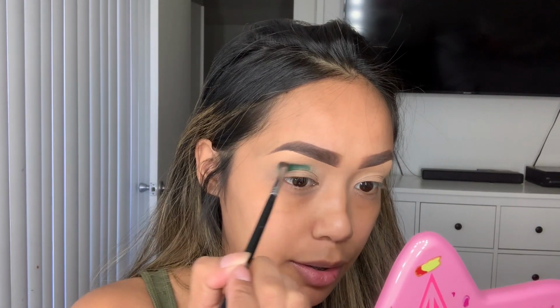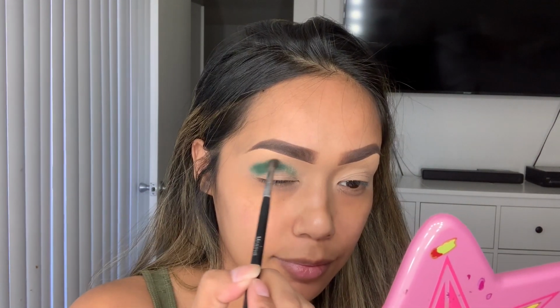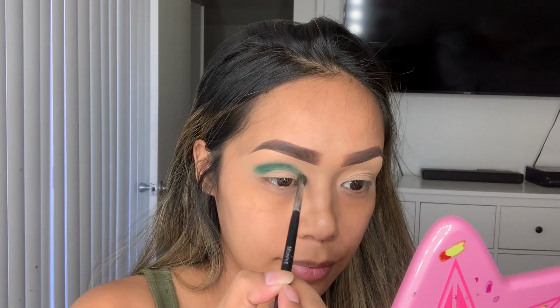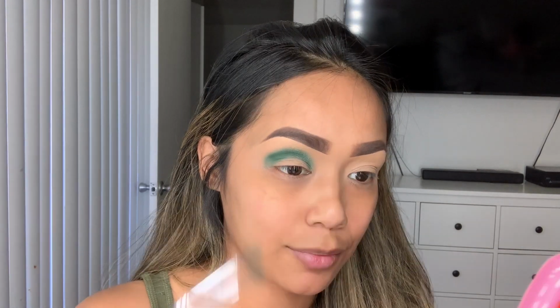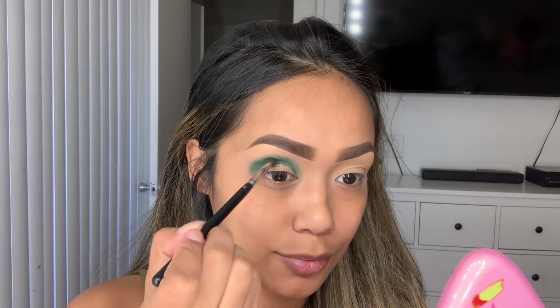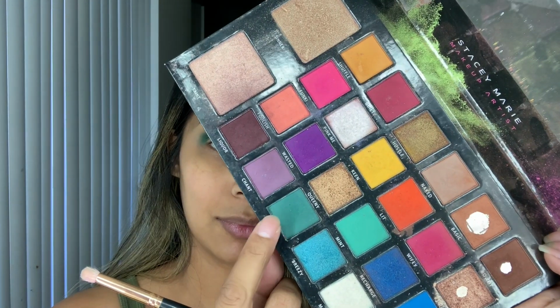But anyways, so we're going to go in with the James Charles palette and we're just going to really pack that green shade right into the crease. And I am taking the shade all the way to the inner part of my eye. And I'm just lightly going to try to blend around the edges so that there's no harsh lines.